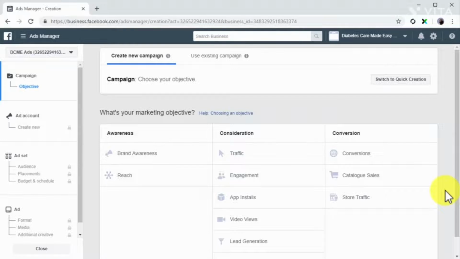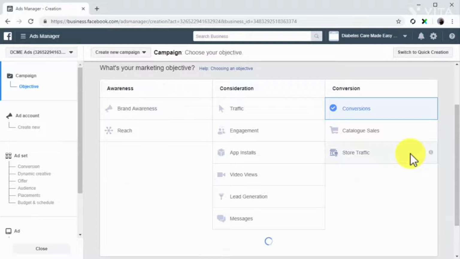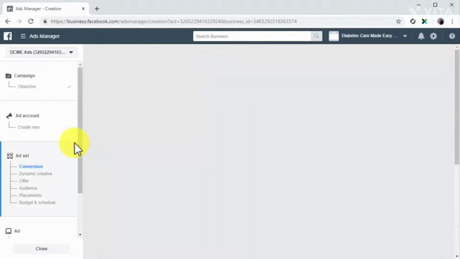When selecting a marketing objective to retarget website visitors, it is important that you consider what actions you want them to complete. Basically, any objective intended to drive a direct action works well with retargeted website visitors, including engagement, app installs, video views, lead generation, conversions, and catalog sales. In this example, we'll select conversions, because this objective also allows us to select our Facebook pixel as a source of conversions. After selecting this objective, move to the ad set section.